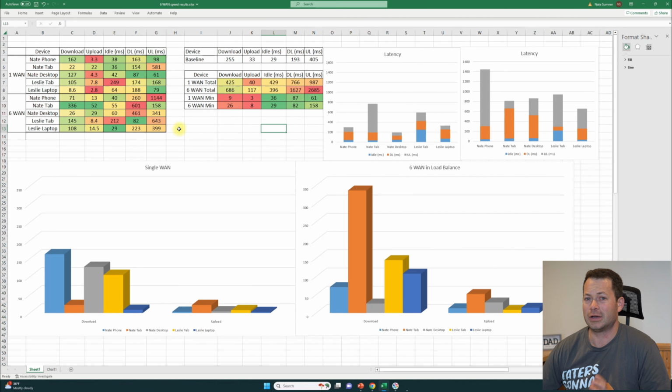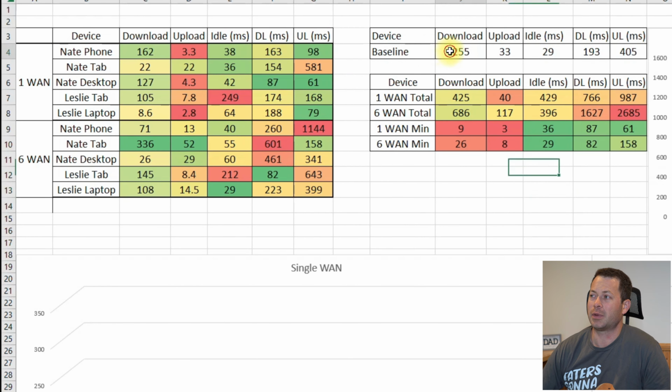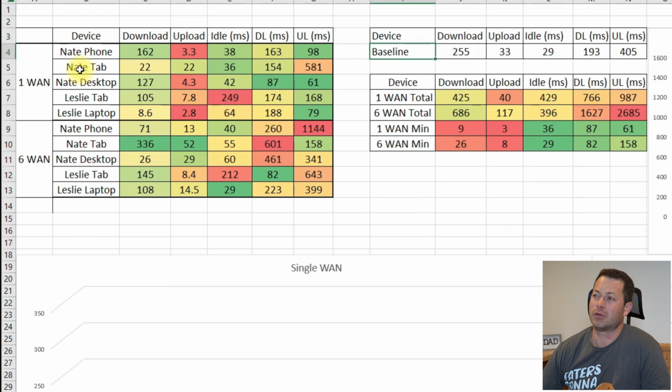Alright, so here's the data. I tried to type it in and collect it the best I could, and we'll go into a little bit of what this all means. So let's zoom in here at this table where the single WAN and the 6 WAN are. Let me start with the baseline, which I got about 255 down and 33 up. Then you can see my pings there as well. So that's if I'm just using one device on a single WAN, and that was with my tablet. So the Nate tab is actually what you could compare to that.